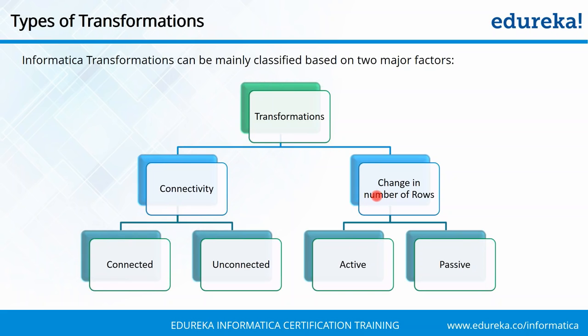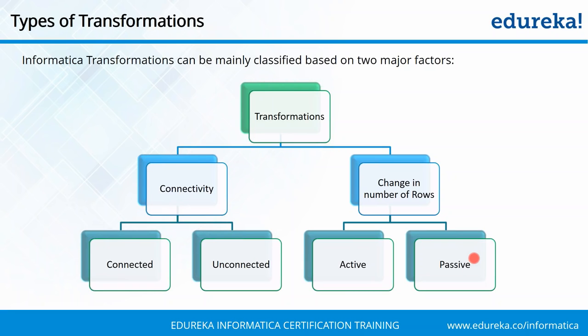The second category is based on the change in number of rows. Here again we have 2 types. We have the active and the passive transformation. Now when we say an active transformation, you can call those transformations that change the overall number of rows that pass through it. That is, the total number of input rows may not be the same as the total number of output rows. So if you're changing the overall number of rows that pass through it, you can call it an active transformation. But in a passive transformation, it always remains constant. It's just slight variation with respect to the data in these rows. Any questions about these types?